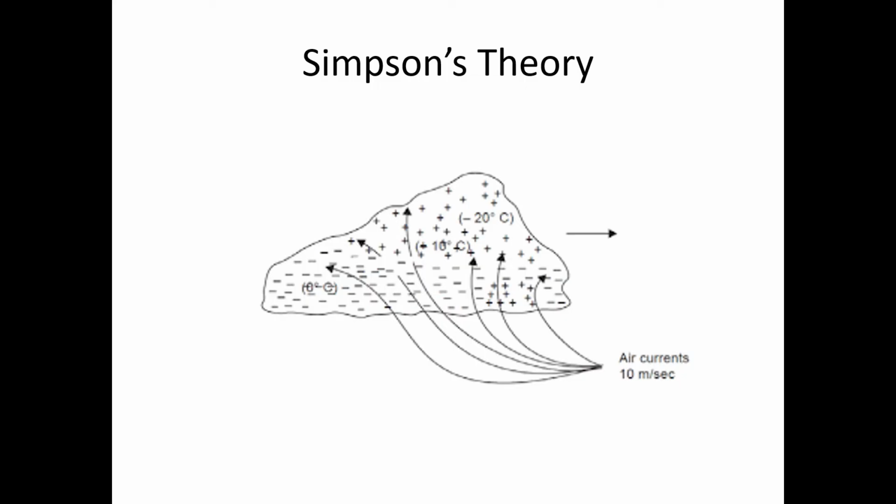So due to this high air current and the high velocity, and due to the break of the raindrops, region A attains a positive charge, that is, positively charged ions. So when region A is positively charged, as we know, the next region B is negatively charged by the air currents or wind. So region A is positively charged and now region B is negatively charged.